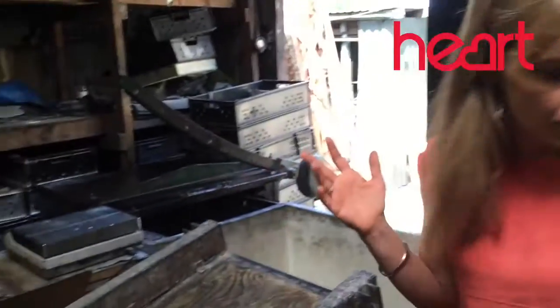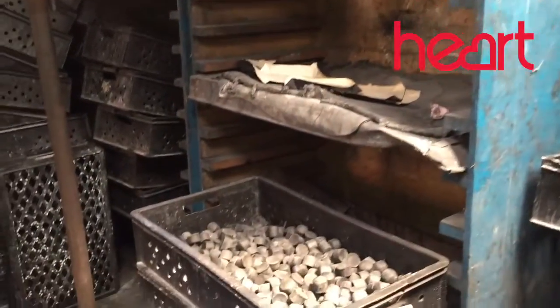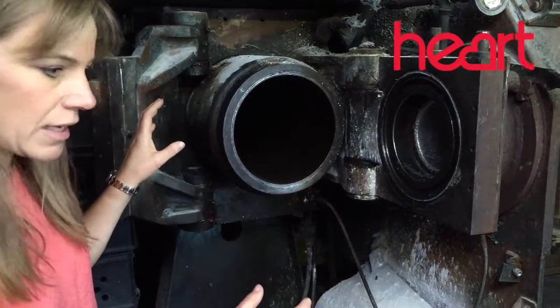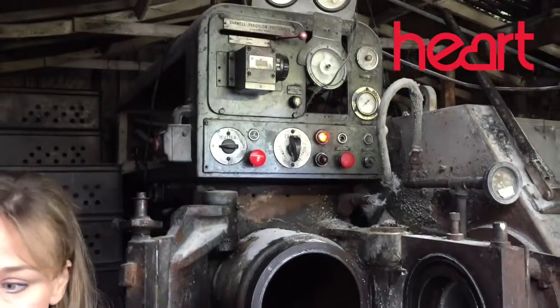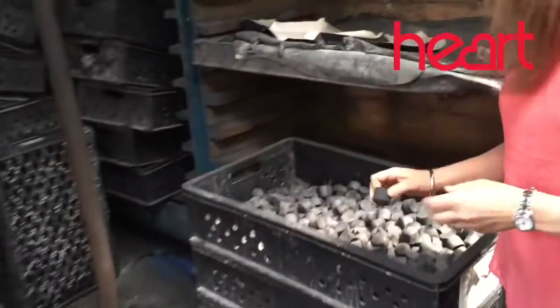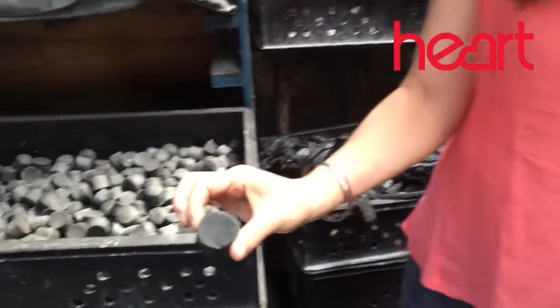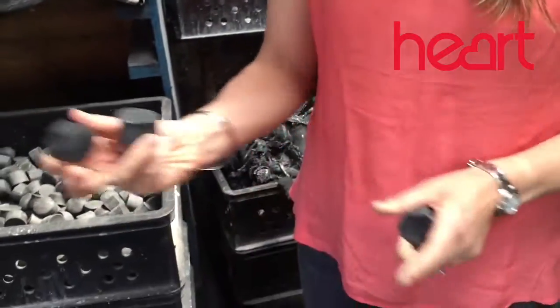So this is where the journey begins. Those sheets of rubber that you saw get rolled up into this machine — it's called a barwell. It's a pressured machine and you set the dimensions right and it produces nuggets of rubber to start moulding into a tennis ball. And these are some here. This is the beginnings of a tennis ball — one of these makes half a ball, so two of those makes a whole tennis ball.